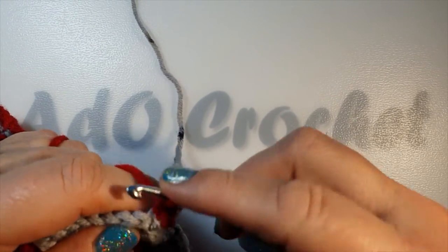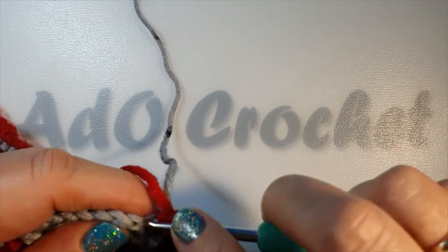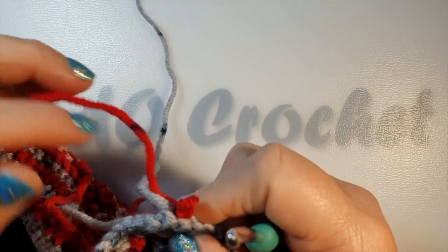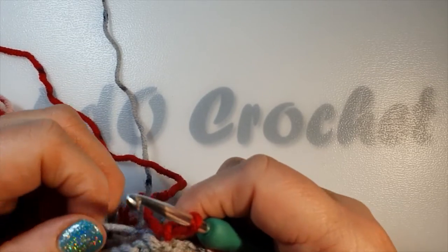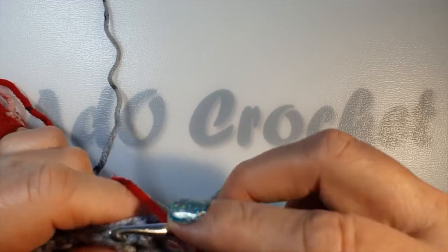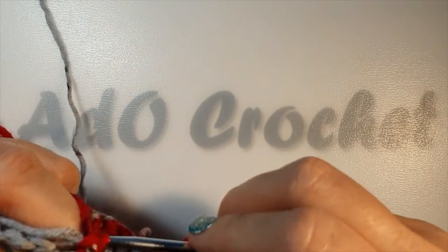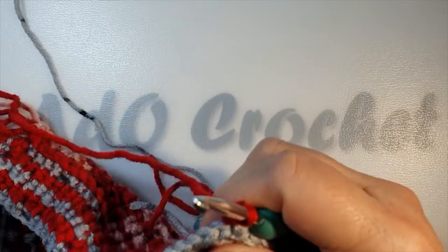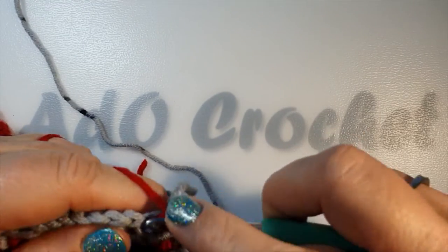Single crochet, chain and a single crochet. I mix it up all the time. I don't know why. What am I doing here? I didn't take all the... Oh, I'm going in the other one already. Where am I? Oh, no. No, I see what I did. I didn't take the whole stitch. Try it again. Take all the yarn there. Yeah, now I'm through the back loop fully. I dropped some threads of my yarn. Those little thingies, they sometimes are weird.